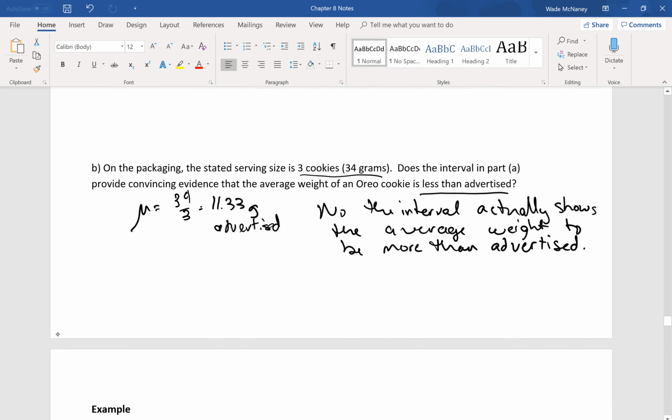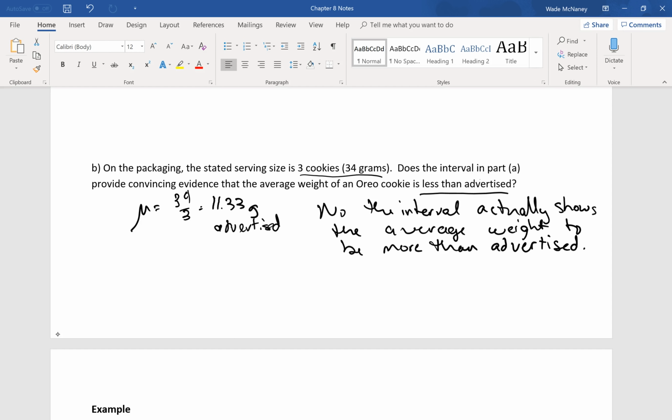All right, so that's the process for constructing confidence intervals. Go ahead and start working on the 8.2 and the 8.3 practice problems. If you don't have them, they are here on the desk at the front or on my desk here. I don't know where the sub has them or where they left them, but I left them on the corner of my desk there. So pick those 8.2 and 8.3 practice problems up.